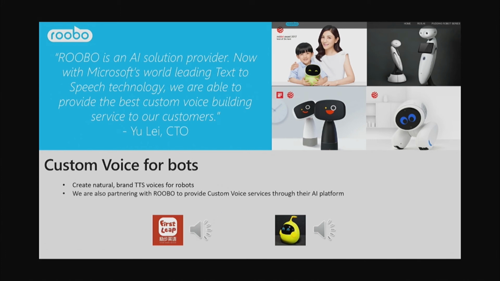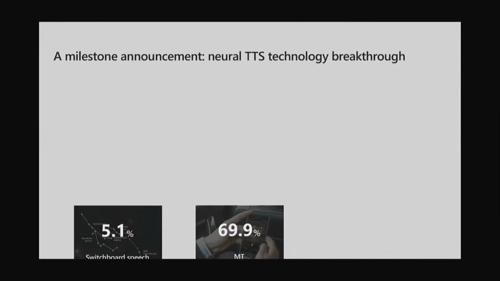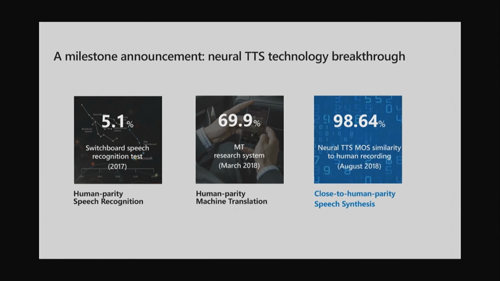No. It's not there? Okay, I'll just skip it. And I'm going to show you some very exciting news about text-to-speech.